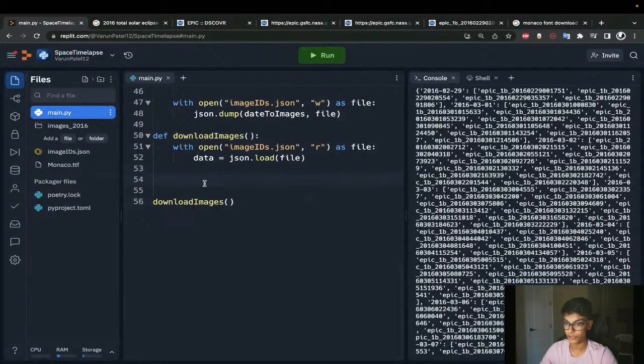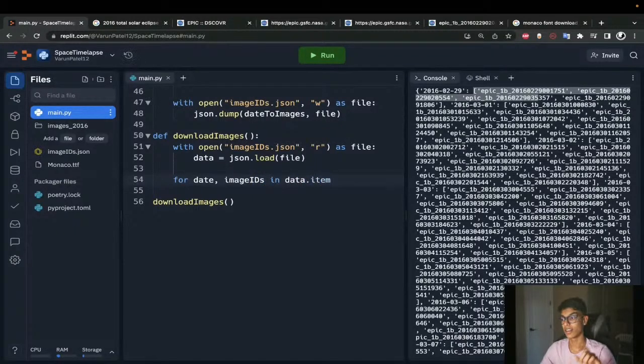The next thing we're going to do is, we have our dictionary, right? So we have to go through each of the values as well as the image IDs. So we'll say for date as well as the image IDs in data.items.